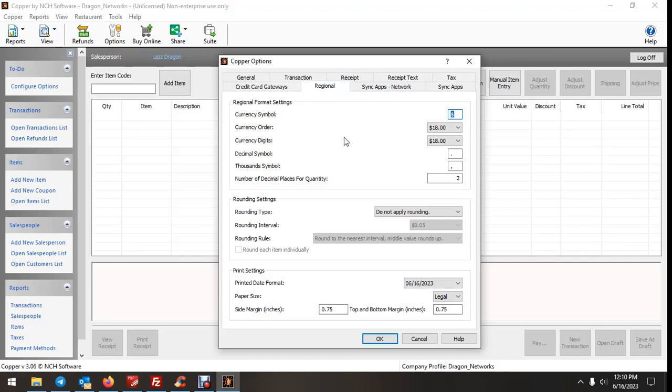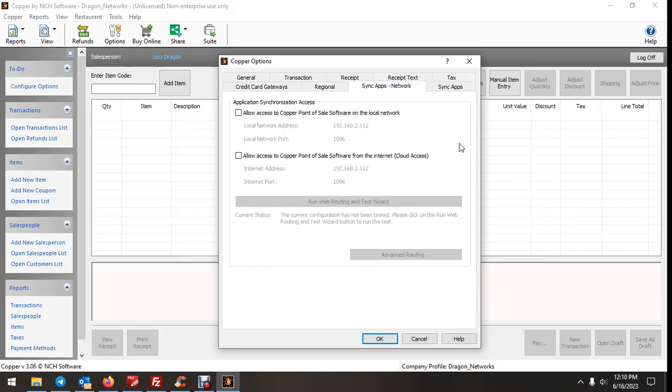Let's see here, regional stuff, which totally makes sense. Decimal points, currency order, currency digits, number of decimal places. You can apply rounding if you want to be one of those special people. Printed, legal. Nah, make that letter. This is interesting.